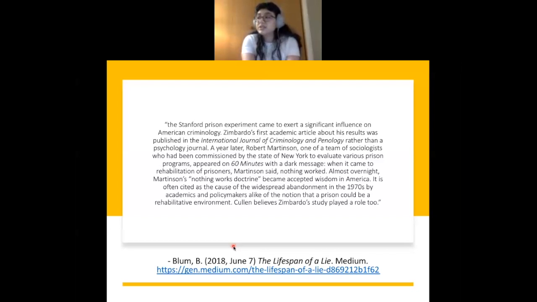We can't rehabilitate people to be more caring or empathetic, or to reinvigorate things. And that had a lot of influence on policy and what types of policies were adopted. And there was this shift from rehabilitation to a punitive turn in criminal justice.